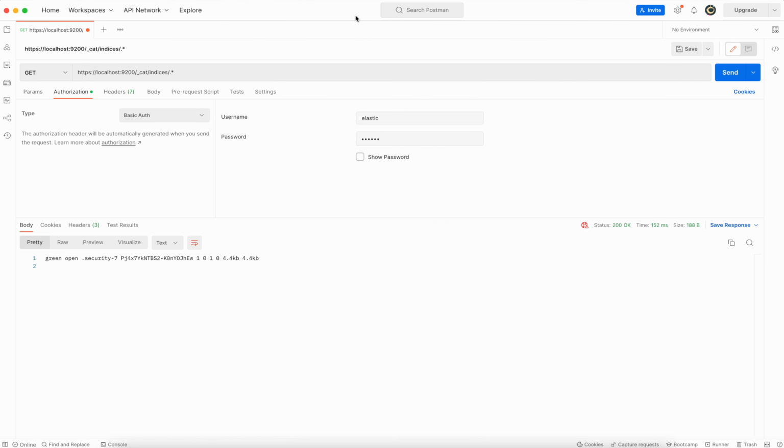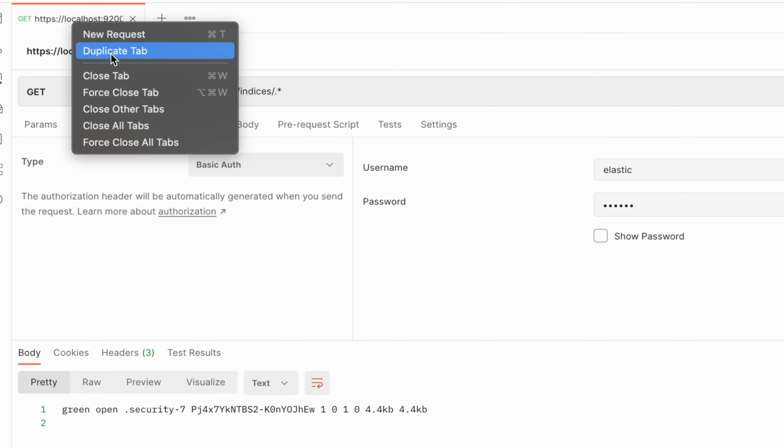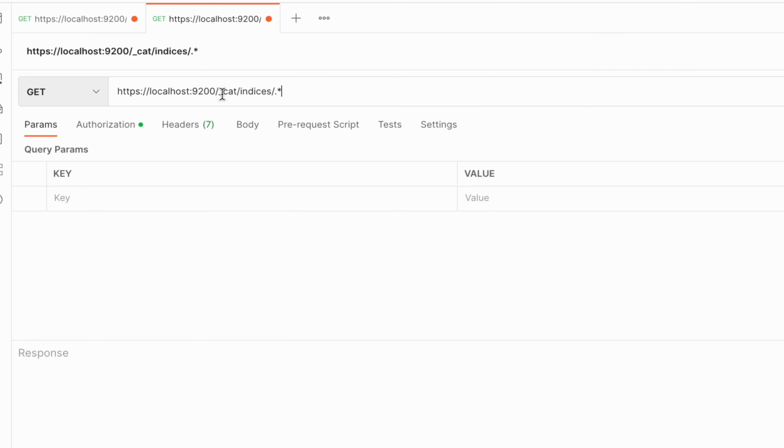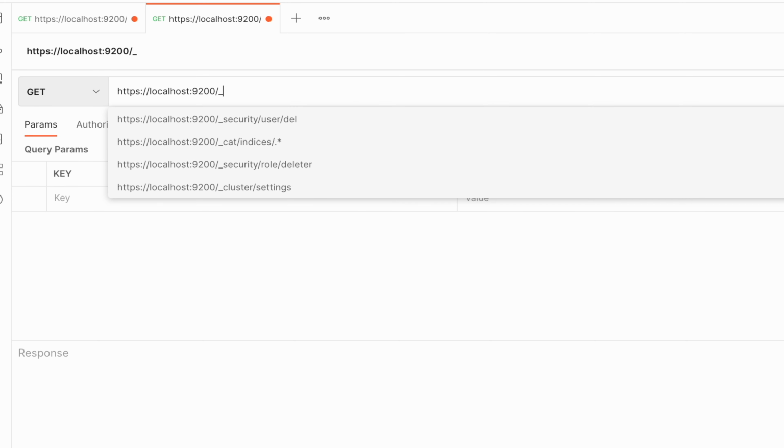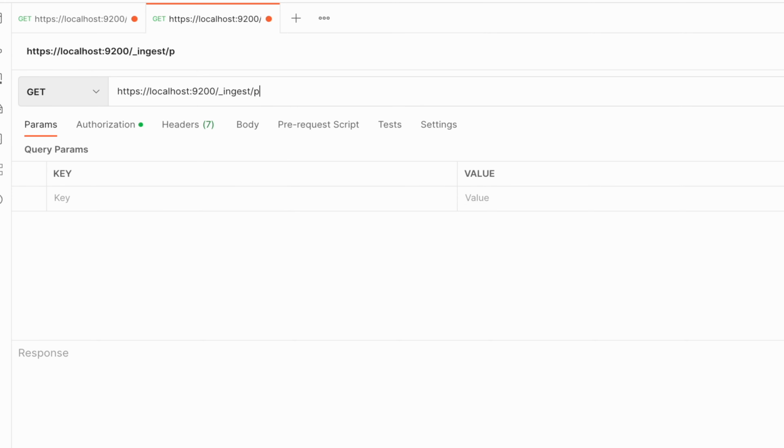To create the .geoip_databases index, create an ingest pipeline that will make it populated. In order to do that, click here to duplicate the tab, and here _ingest/pipeline and the name of the pipeline, geoip.